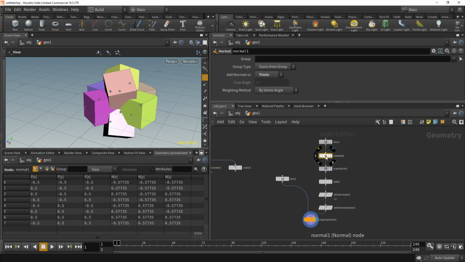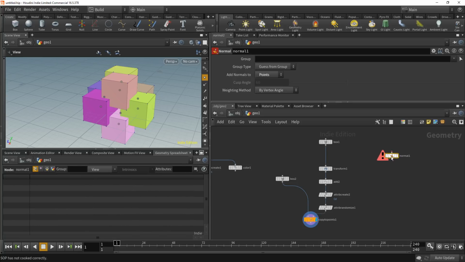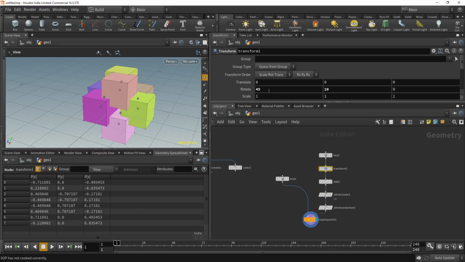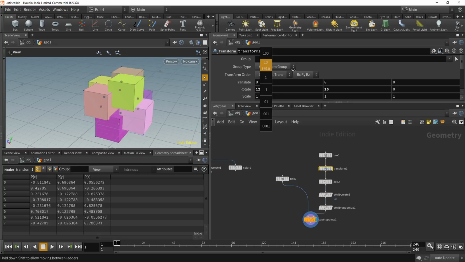So get rid of the normal, we don't need that. Let's actually see what happens without the normal. Should have showed you that earlier on. Let's turn it now. This is what's happening.